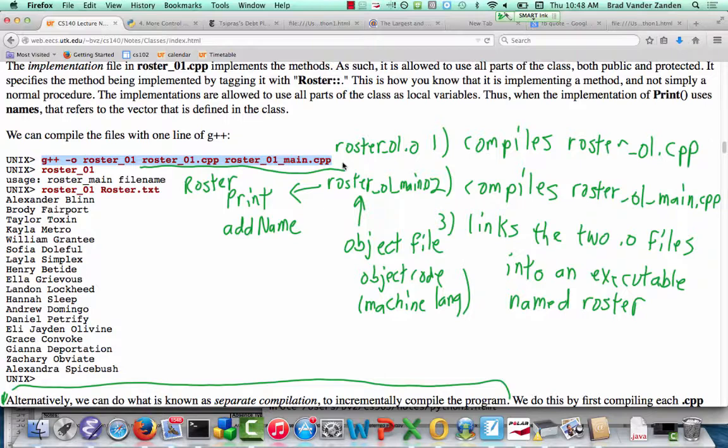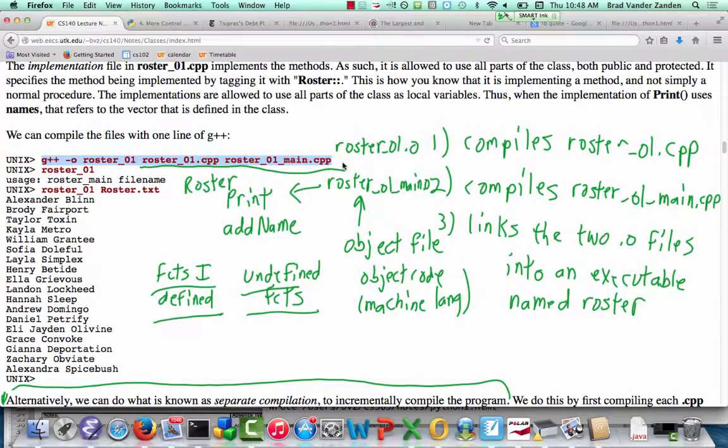So the compiler in each file keeps two lists: functions I define, and a second list, undefined functions.